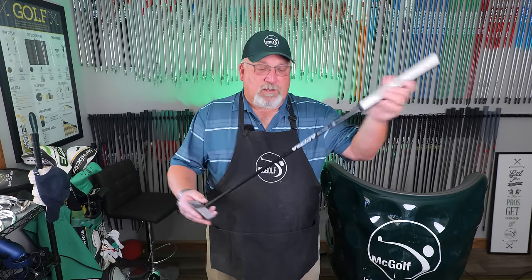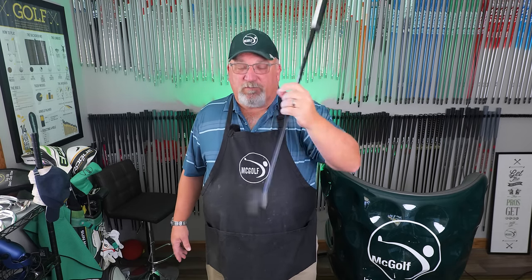Just is. Now, that's created a whole other market of low torque putter shafts, and there's tons available out there. Stroke Lab for Odyssey, they've changed from their graphite steel mixture to now a steel mix. You have KBS that has one. You have even Golfworks has their own in-house model. You have Acra. Acra has several different models. In fact, it's the one that I use. It's in this one for my Lab Golf putter. All right, so they're all out there. They're at different price points, to be sure. And I'm here to tell you, it does make a difference, okay? Unless you're an outstanding putter already, but it does make a difference, okay?